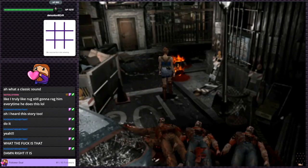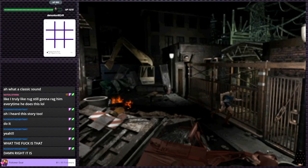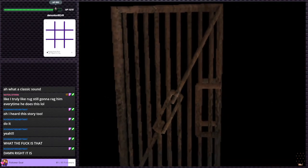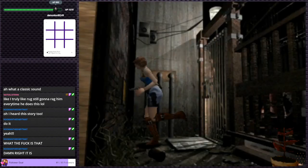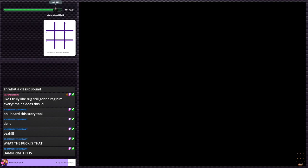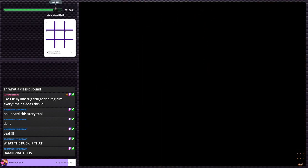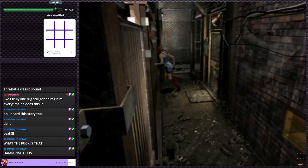Okay, that's fine. Anything to pick up? So this door was... Oh, it must have been the other door that was locked. I thought it was this one. Ooh, red herb. Please and thank you. Yes. Oh, two red herbs. Holy hell. This game is so generous. Honestly, and on hard mode at that.